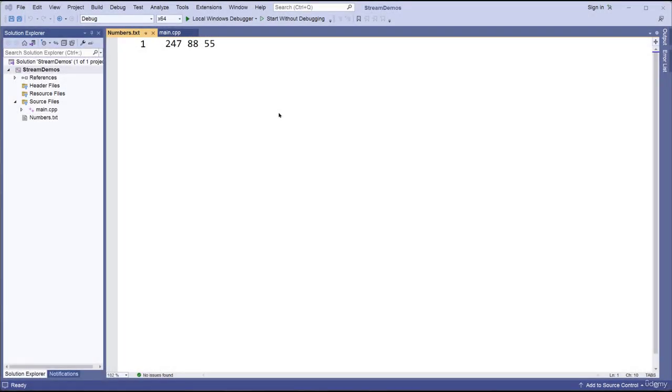Let's wrap up this lecture with an exercise. For this exercise, I have this file here, numbers.txt, and it contains some numbers here. It can be more than 3 numbers. It currently contains these 3 numbers separated by spaces, right? And so when I build and run this program, it should do a couple of things. Firstly, it will only read the first number to begin with, and it's going to display that. So up until the first space. Then following that, it's going to read and print out the remainder of the file.